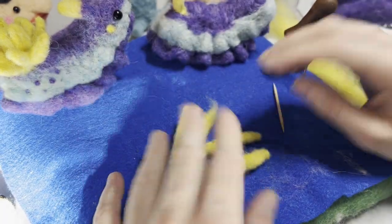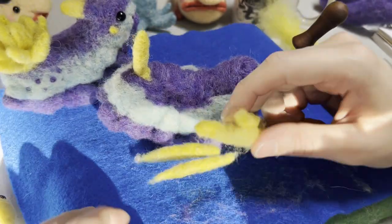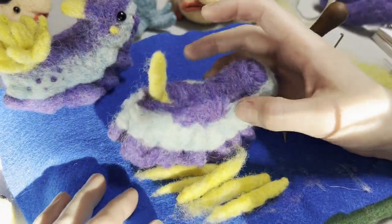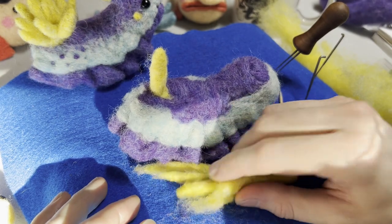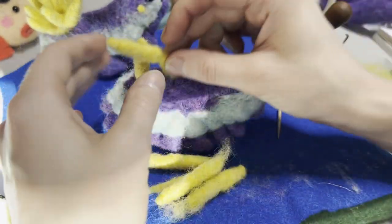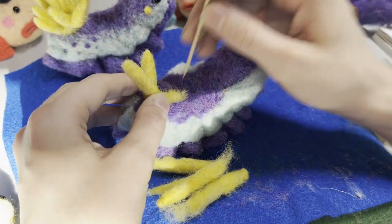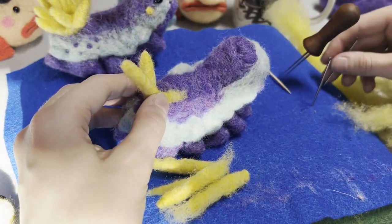Okay, so I have 5 and then 1 that I already attached. Ooh, the sun is illuminating my glorious feltings here. So same deal for all of these. These are not as super well felted as I would usually. That's not a felting needle. That's a toothpick.